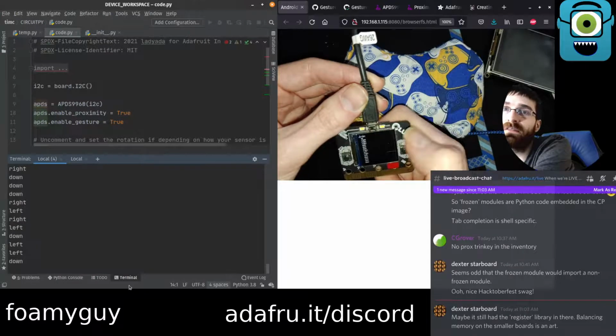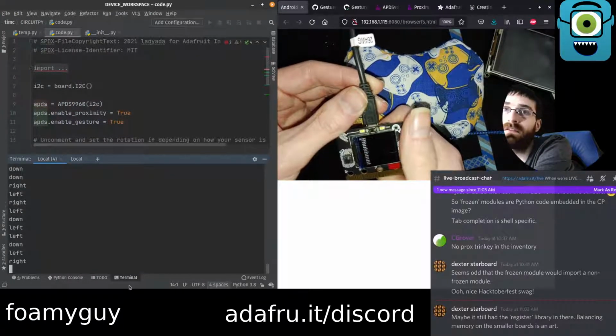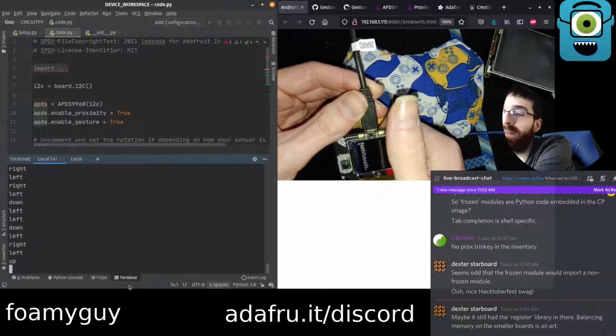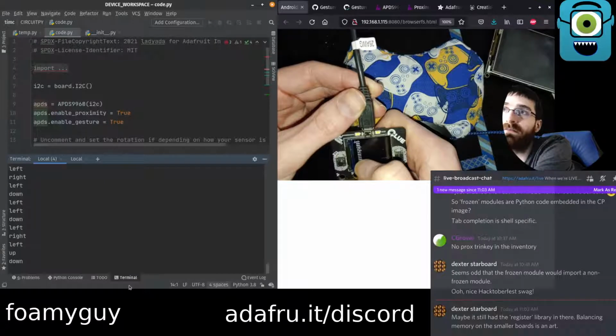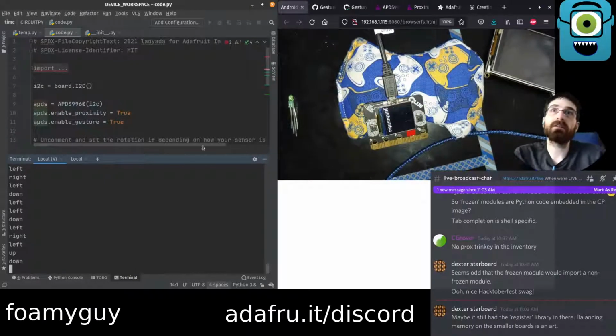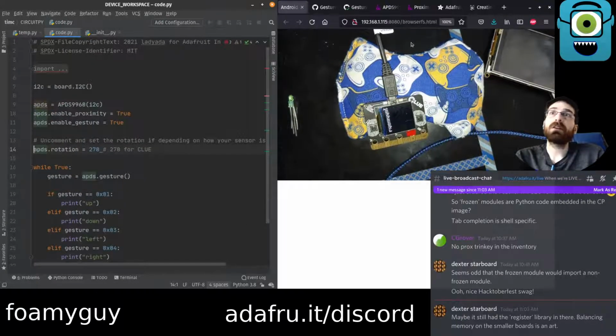The problem is you have to keep your thumb out of the way when you're not trying to send one. You could actually make a pretty simple little D-pad with this, have it move a selection up, right, left, down. Seems like everything is working good to me though. So that, I think, is good.